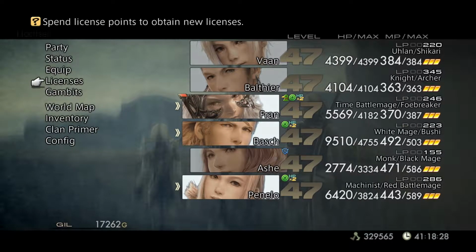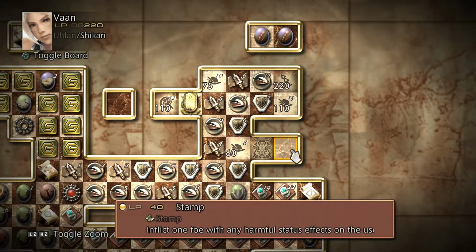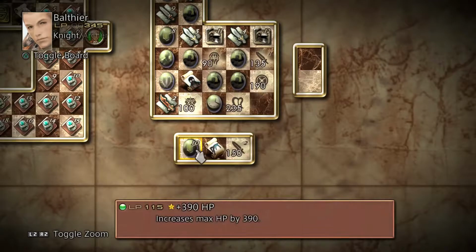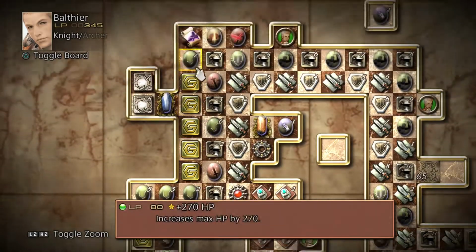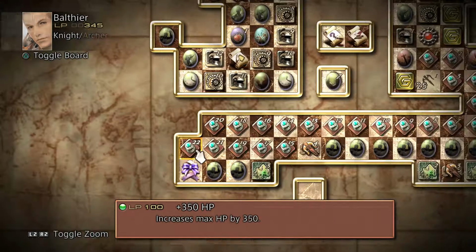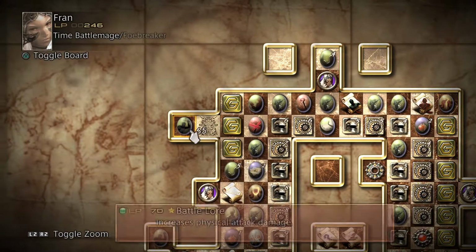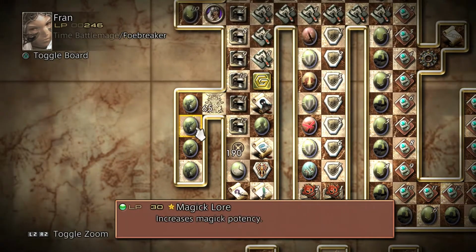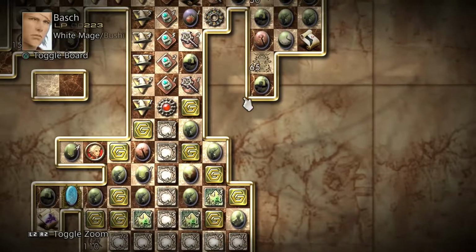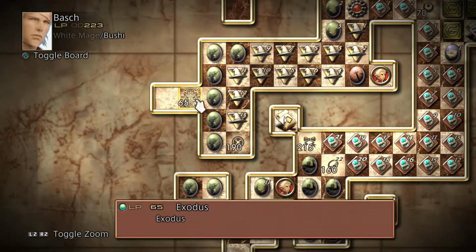Alright, and who gets him? Let's check. For Vaughn, it would unlock nothing, or Stamp. Stamp's kind of useless. For Balthier, it would be a whole lot of nothing, or HP plus 350. Little Fran would be able to unlock the battle lore that she already has, or the magic lore she already has. Bosch could use him to get battle lore that he already got, or 500 HP.